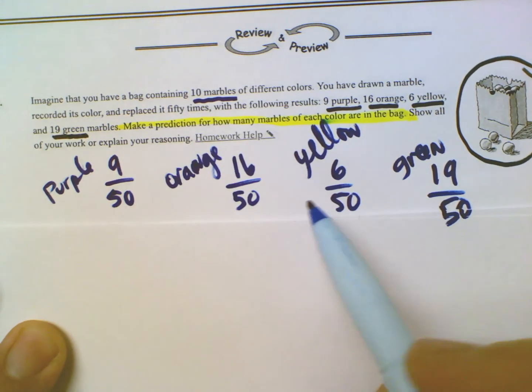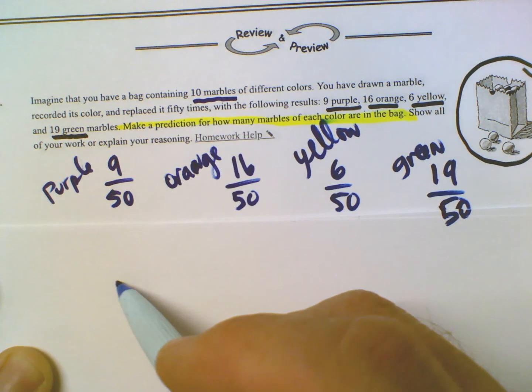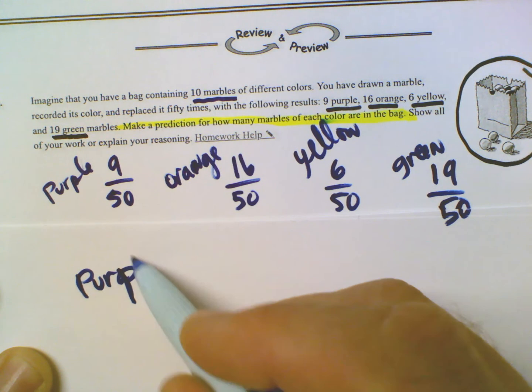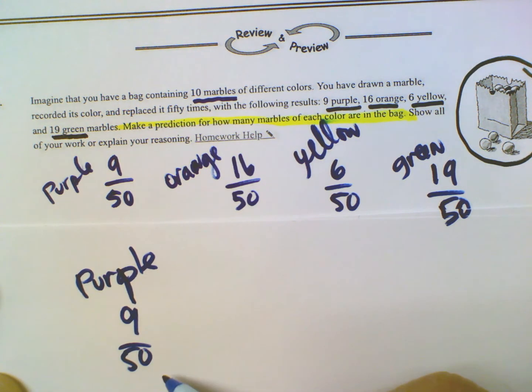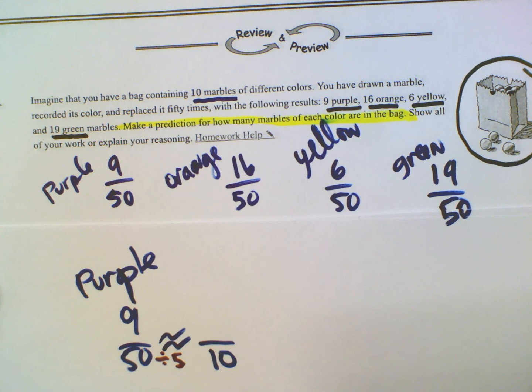So purple was 9 out of 50 in the experiment, but reality is it's only out of 10 marbles. So if I were to try to get an approximation from 9 out of 50 to something out of 10, what would that be? We're going to approximate - that little symbol is approximate. So what you can look at this - if I don't know if you can see it with me here - is how do you go from 50 to 10 here? If I divide it out by 5, I would get that. So what is 9 divided by 5? Approximately how many times is 5 going into 9? Approximately twice. So we're going to say there's possibly two purple marbles. Let's see if that checks out as I do the rest of them.